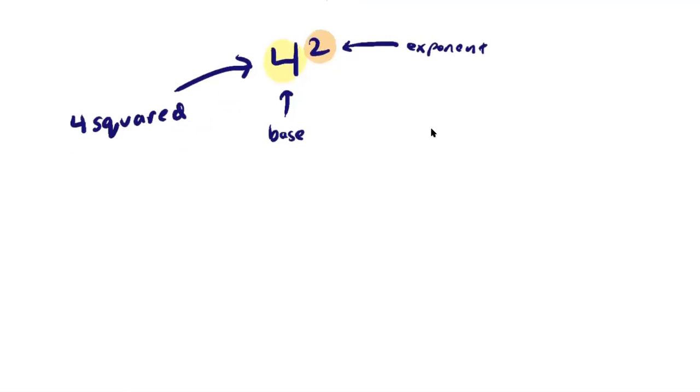So what exactly does this mean? What is 4 with the 2 above it? 4 squared, what is that equal to? Whenever you square a number, that's that same number multiplied by itself. So we just multiplied the base by itself. In this case, the base was 4, so we're going to do 4 times 4. The base times the base, 4 times 4 is equal to 16, meaning that 4 squared is equal to 16.